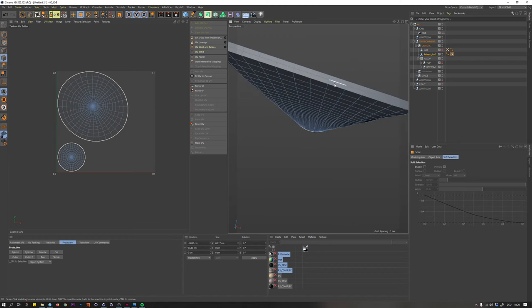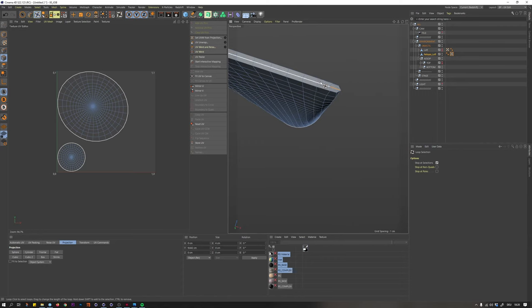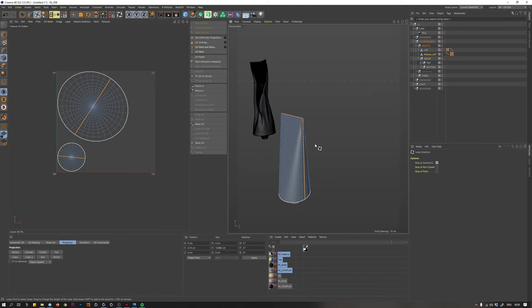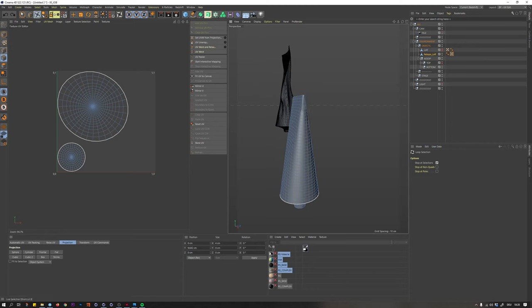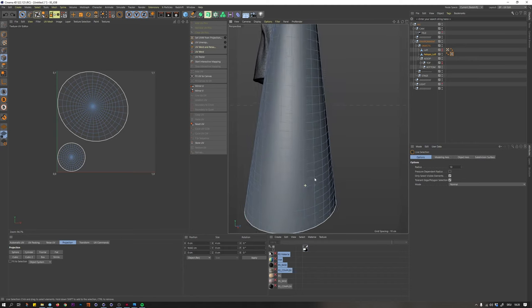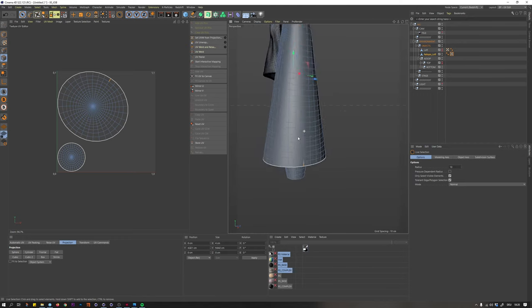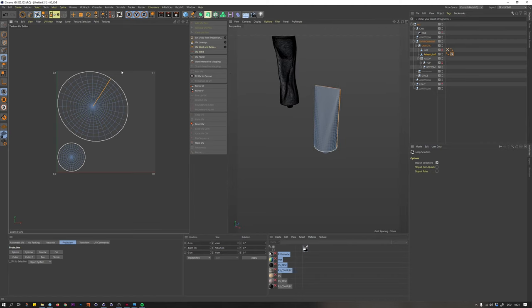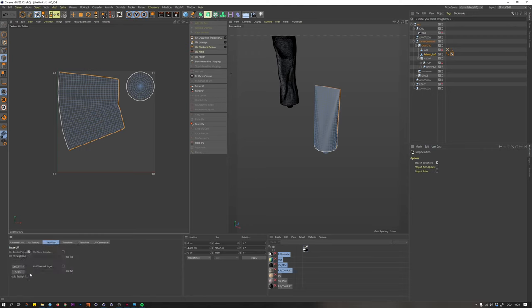So selecting again this one and this one, and I'm pressing UL. Now I have my first top selection and I just press shift to add the selection on the right side, and that's not what we want. I first have to select one polygon at the bottom, so I think this was the right one here, hopefully. And if I press UL again, and press shift to add the selection, now I have a perfect cut from the top and the side. So then again we need to UV unwrap, and then we can relax the UVs and apply, and that's not doing much.